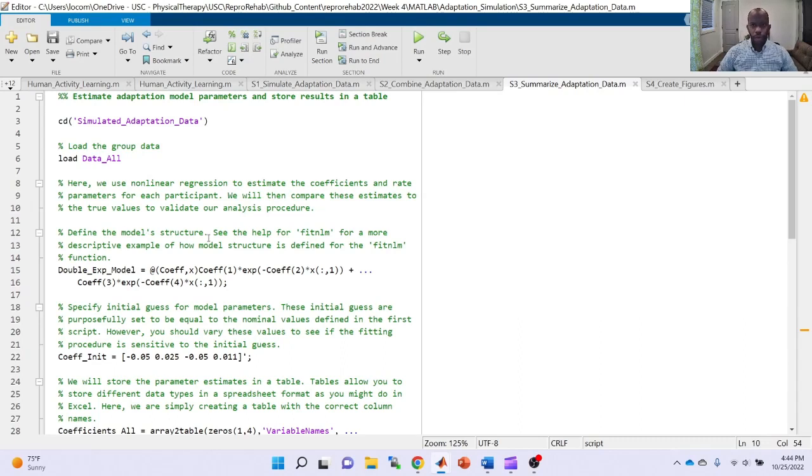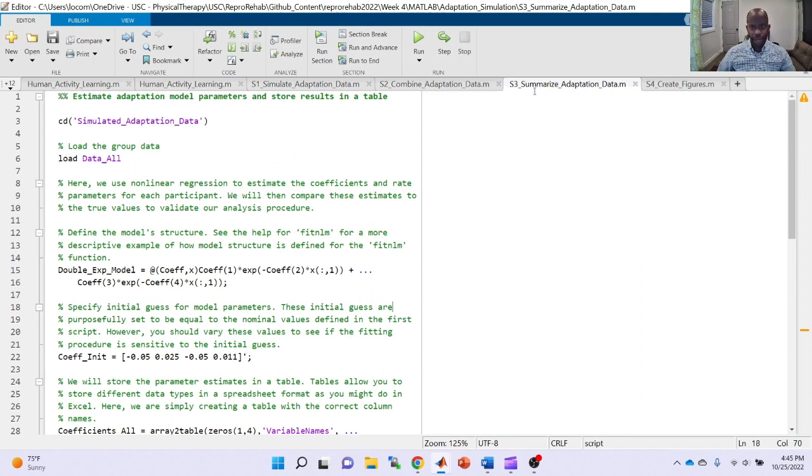Okay, so now we'll start our third video of this 4-video series where we're reviewing a pre-existing data analysis pipeline that's generated to both simulate and analyze and process data related to locomotor adaptation. In this third video, we'll walk through a set of code that fits a model to our data. We'll be fitting a model to each participant's data and extracting parameters related to that model that characterize how that individual modifies their walking pattern through the course of adaptation.